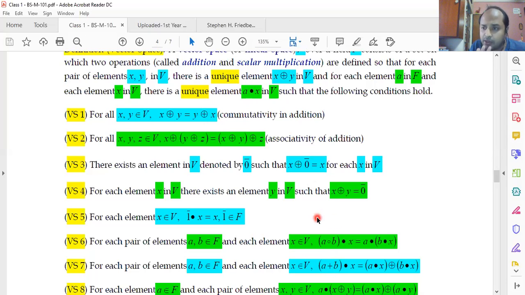But once you are familiar with it, and once you are sure of what you are doing, you know that I'm adding two vectors, I'm adding two scalars, I'm multiplying a vector by a scalar, I'm multiplying two scalars, so I use the usual dot. Once you are accustomed to it, then you may not follow these symbols at all. You simply can write x plus y. The meaning is already implied.